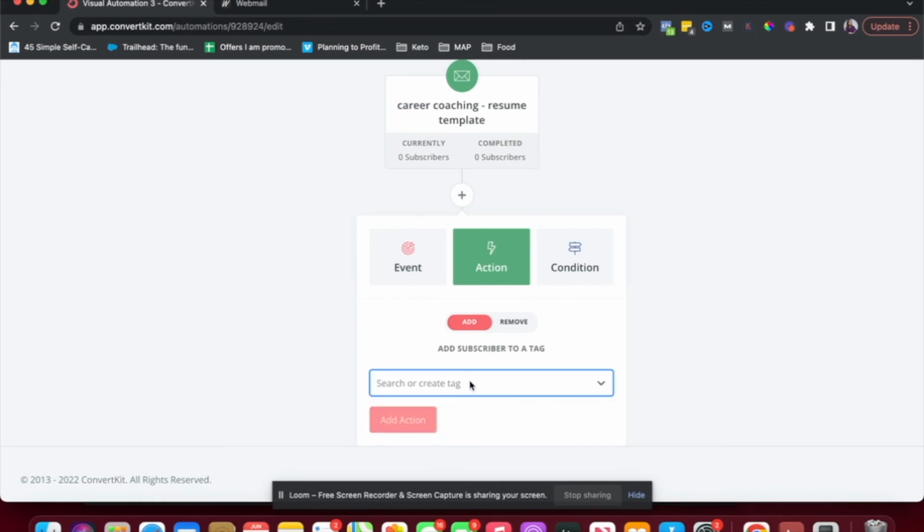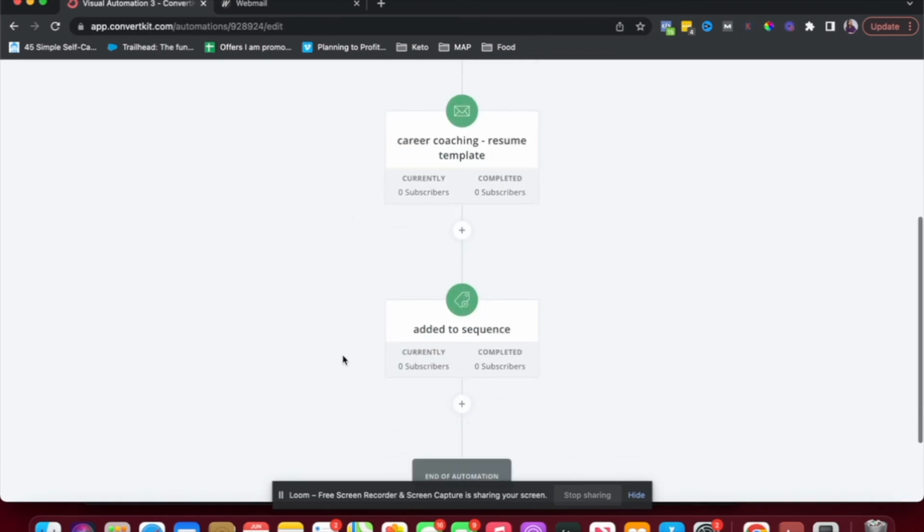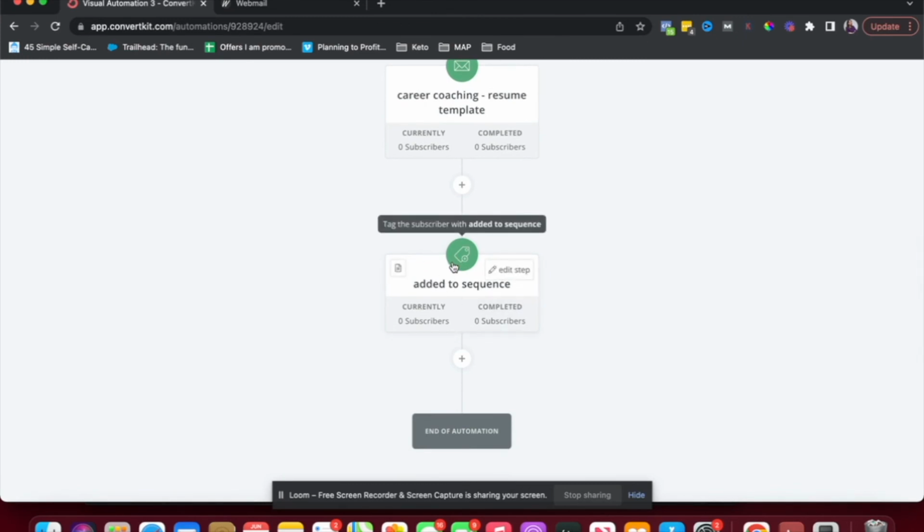So let's say I wanted to create a tag that says added to sequence. And I'm just going to say create new tag. So now when they're in the sequence, they have a tag added to the sequence, so that they do not receive any other emails and they're just getting those emails from the sequence.